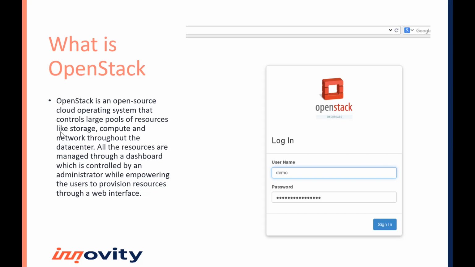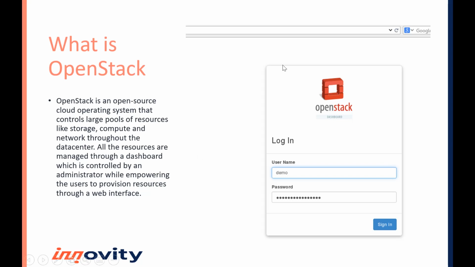So, in other words, OpenStack, as I said, is an open source cloud operating system. It is an operating system like your Windows, but it is different. It is used to design your own cloud. You can have a cloud like AWS, Google, Azure. You can build a cloud similar to those clouds which I have mentioned earlier using this OpenStack.